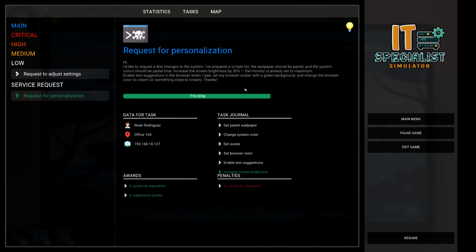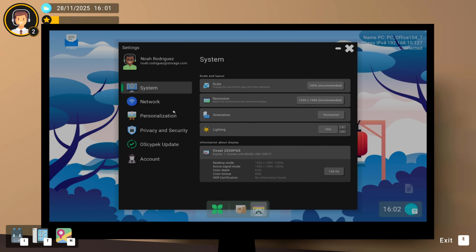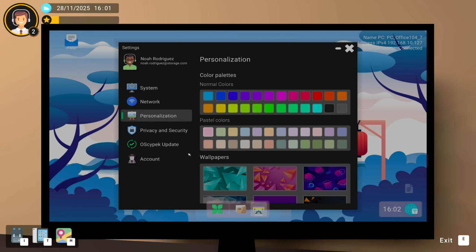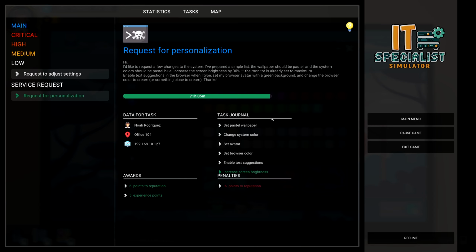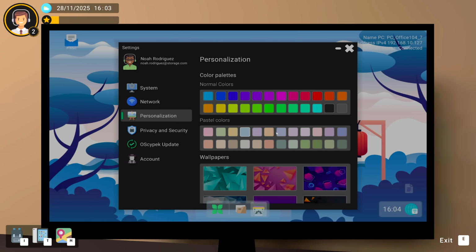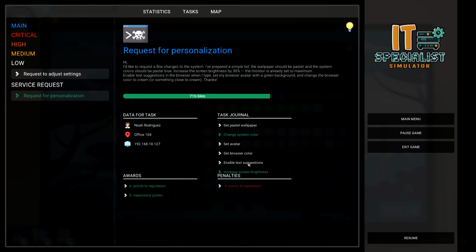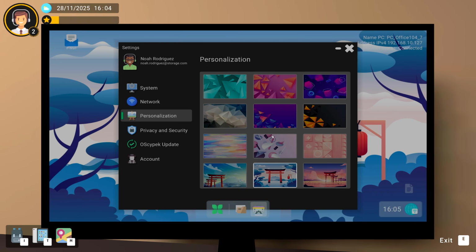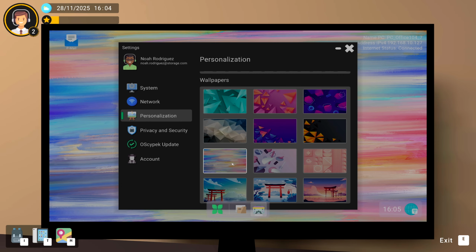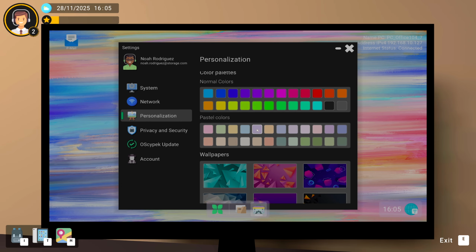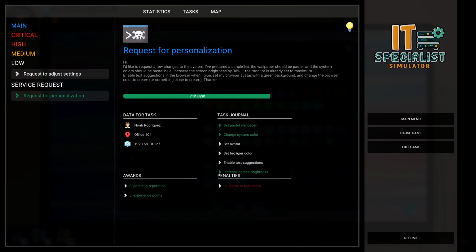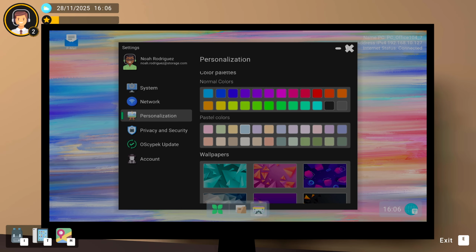The wallpaper should be pastel. Alright, what pastel pink, mate? That's not like that. Let's say pastel what? Oh, pastel blue. Oops, my bad. Okay, pastel blue, and we want pastel wallpaper. See, once I click that, it unselects this one for some unknown reason. I'm not sure what that is. But that's done now.